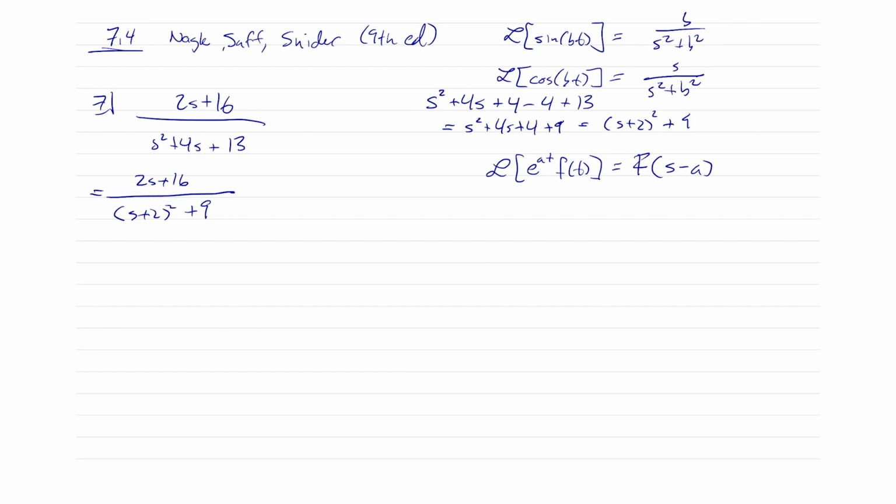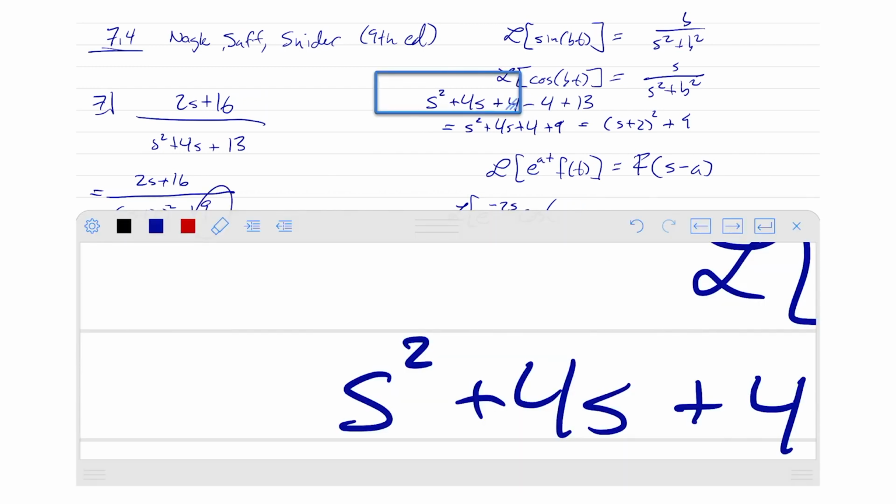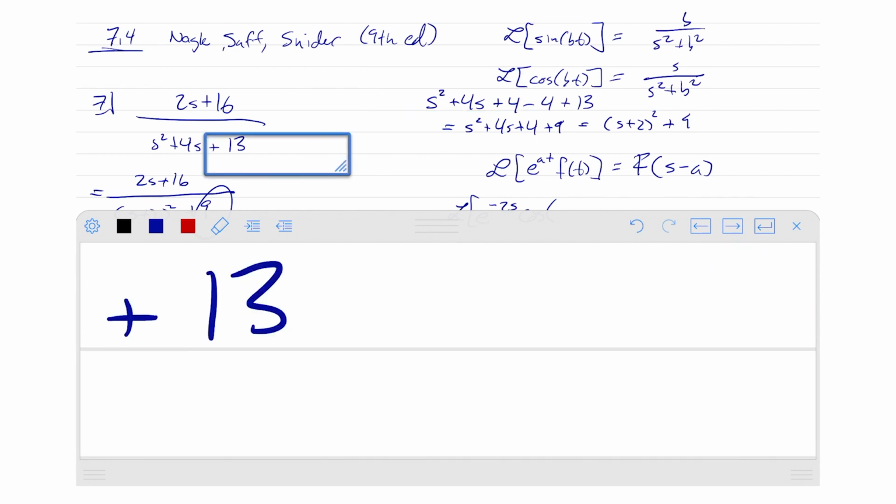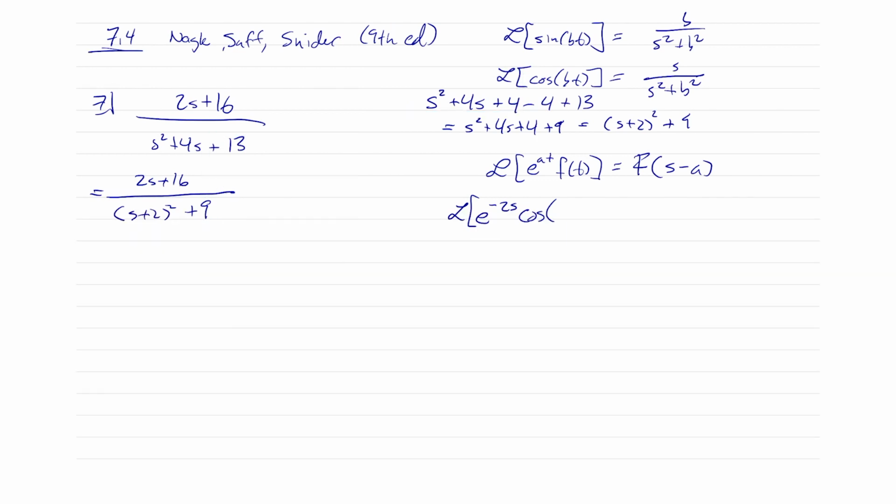Another thing I need to keep in mind is that I should have an s plus 2 up here, not just an s, because I need to match this shifting property. So let's be explicit then. We have the Laplace transform of e to the minus 2t times cosine of bt. Let's not kid around, it's not b anymore. We see we have a perfect square there. Oh my goodness. So it's not just b here, it's 3 squared. So 3t, this is one thing we're looking for.